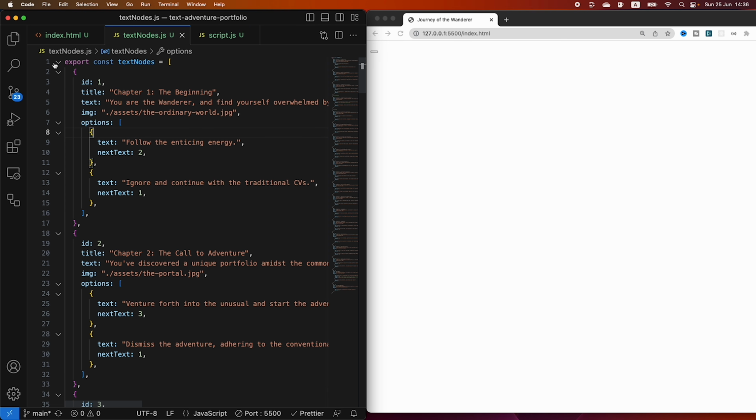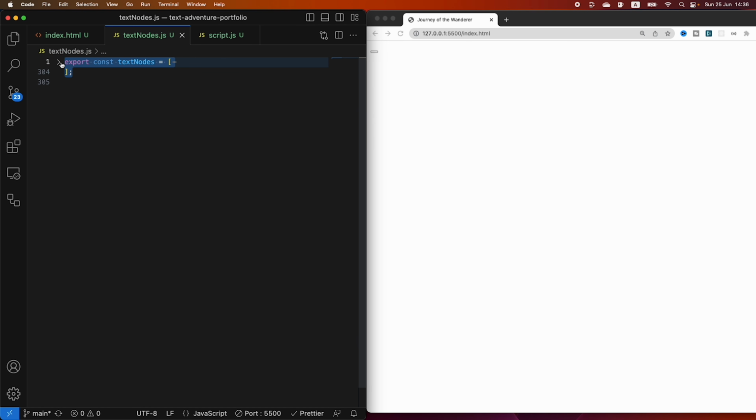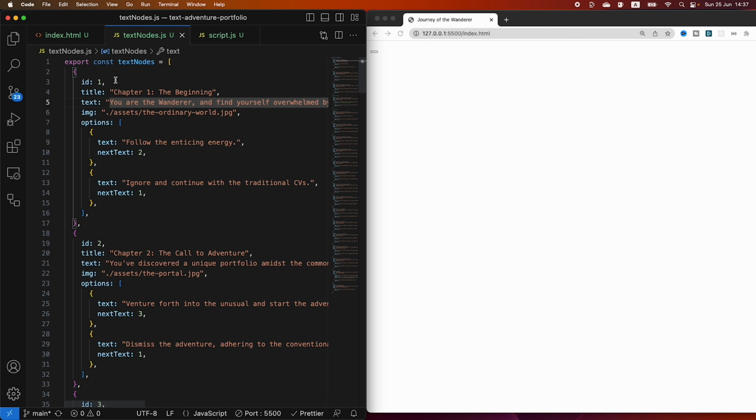We are exporting this whole textNodes constant that keeps all our story parts, our chapters, within this overarching array called textNodes. Inside that array, we have different objects inside these purple curly brackets.